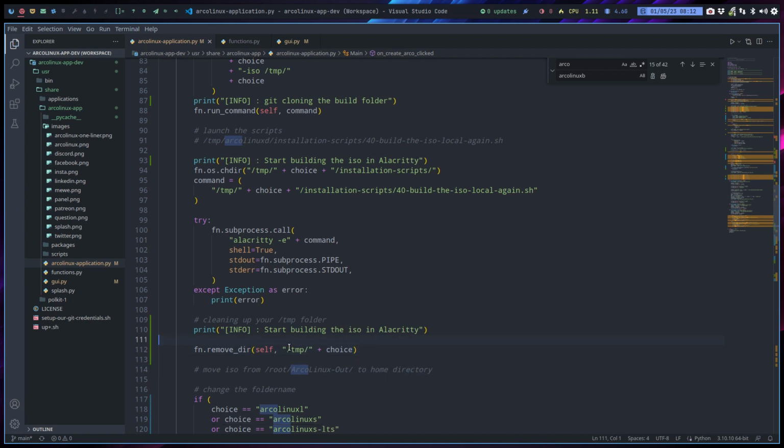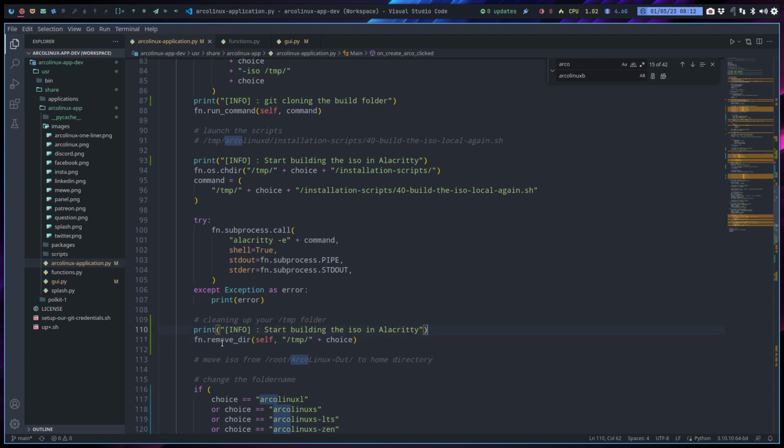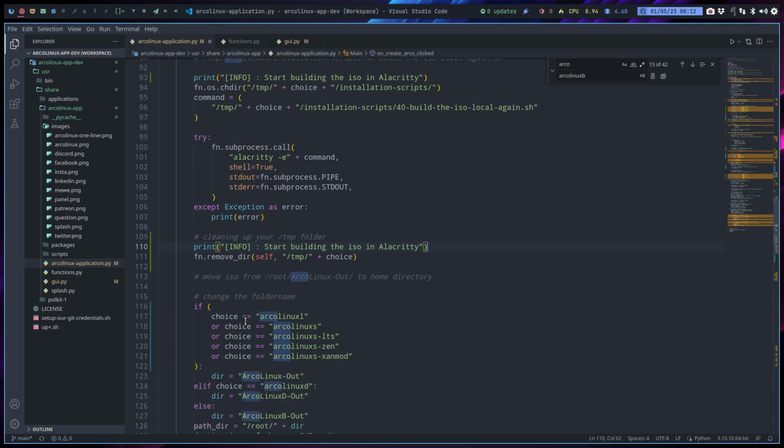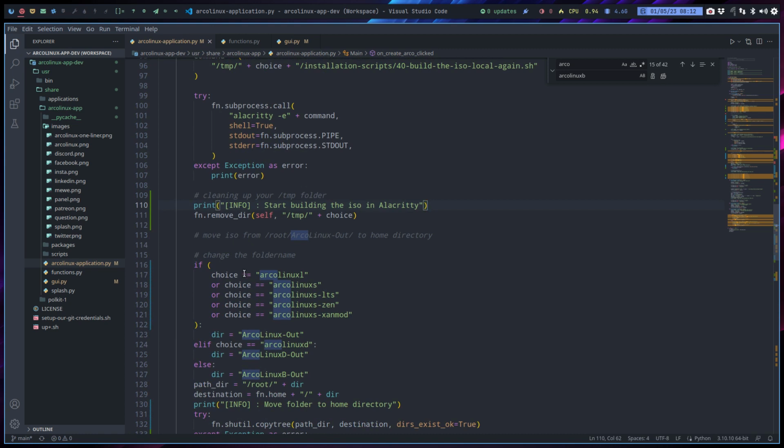Like so. Save. And then here we're removing everything, change the folder name, and here we're moving the folder. Where does it say that I change the name? Control C, change the folder name.